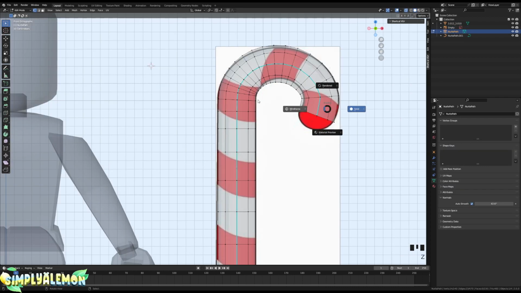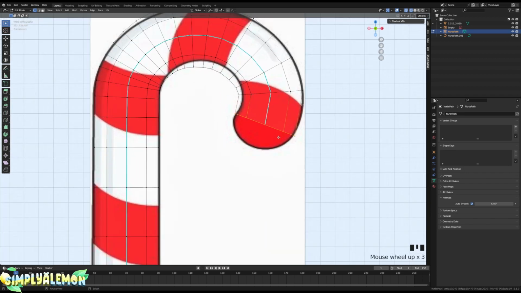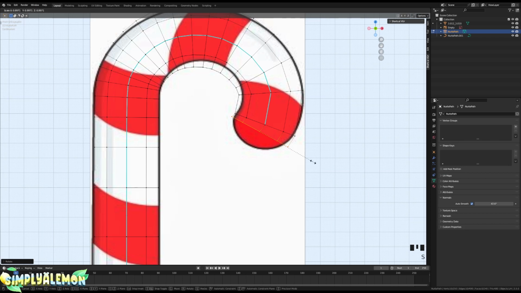Now we are going to go into wireframe mode, so Z on your keyboard and then just select wireframe. And now select this edge loop here by doing Alt and then clicking between these two points. So Alt right or left click, and then E to extrude. And then you're just going to rotate this how you like and then scale it in with S.